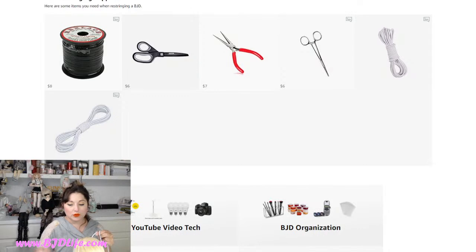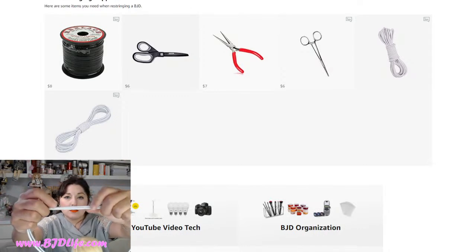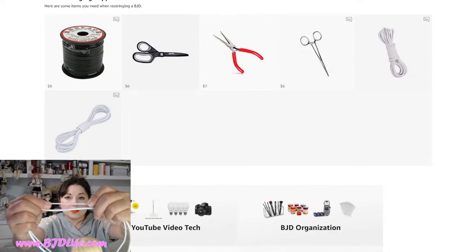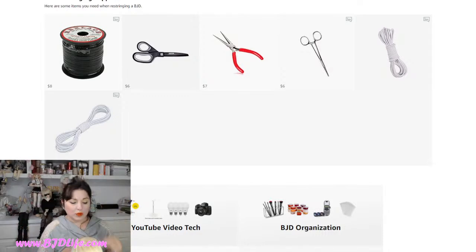I'll put them up on the screen for you here to look at. So as you can see, this is the one that I got from Amazon, and this is a company one here. But to be honest with you, this really thick one kind of is tough on some of my SDs at times, because the S hook has to hook onto that string, and sometimes this is a struggle. So I don't know.